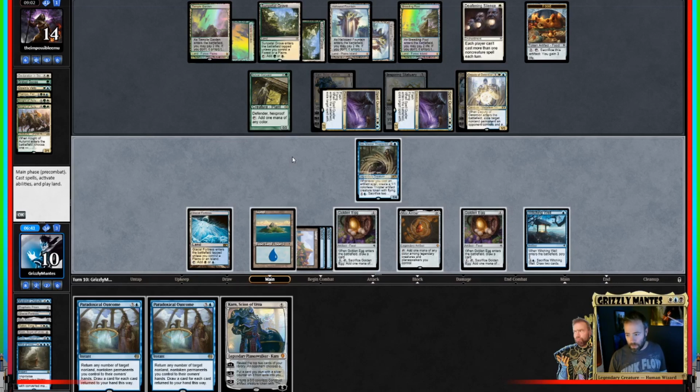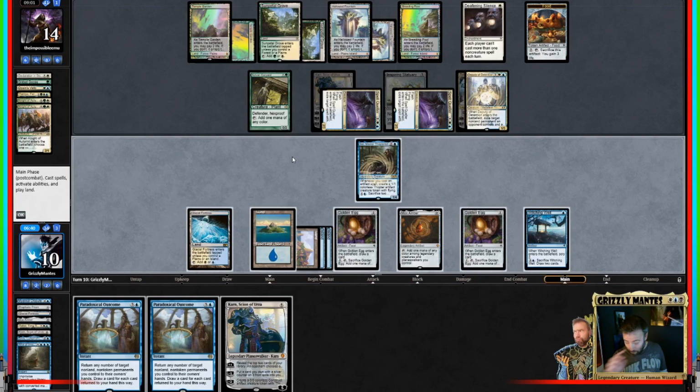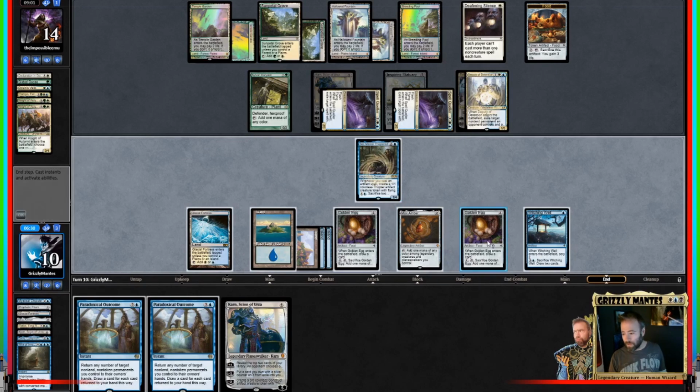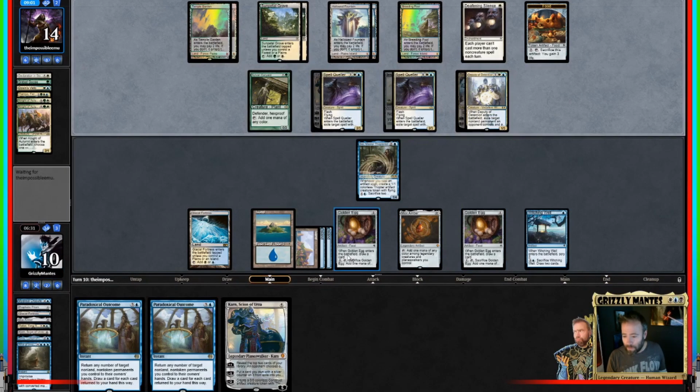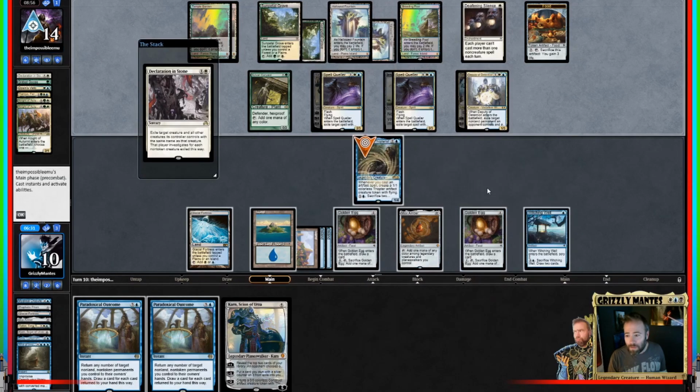All right, now during his turn, I will go ahead and attempt a paradoxical outcome. Or I can't do anything. That's amazing. I could sack some artifacts and draw cards. I can gain life. I can do some stuff. Oh my god. Yup.